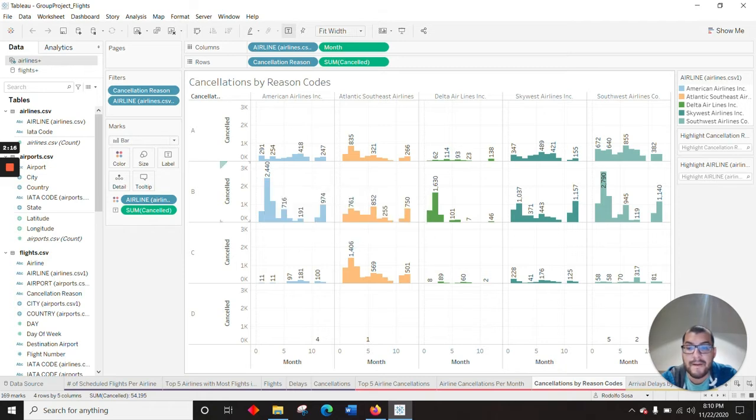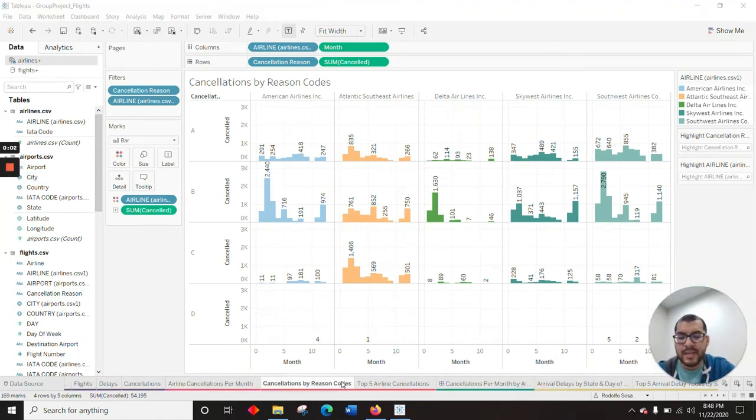If you notice, code B, which is weather, has caused the most cancellations per airline, and this is mostly correlated with the second month, which is February. And if you look at this further, some of these airlines are located in some of the biggest cities and areas across the United States.